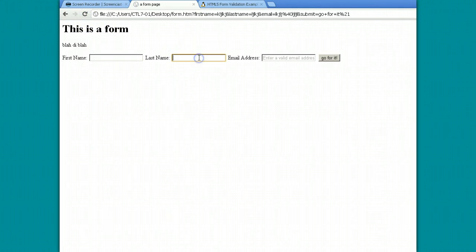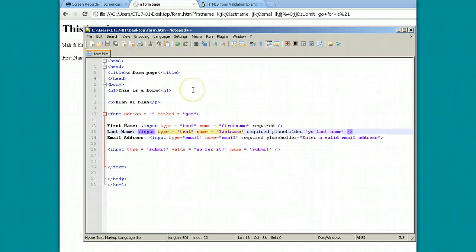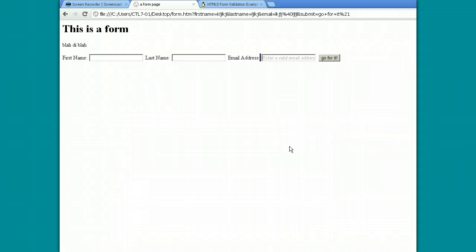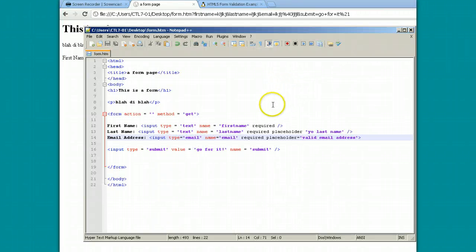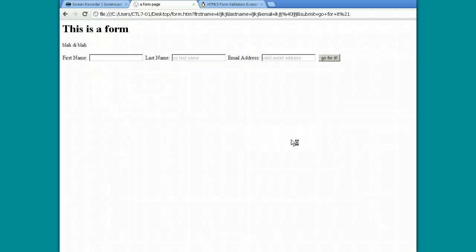No, so it did not seem to put that same thing there. If I change this to say valid email address, like so, Control S, Alt tab, F5, it does indeed change that. So it's curious to me that when I put placeholder, oh, helps to have the equals sign in there. Control S, Alt tab, F5.